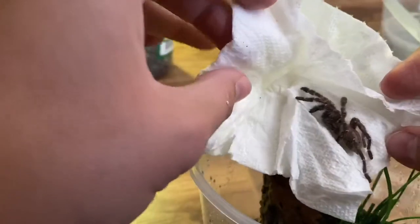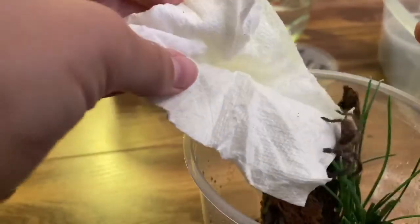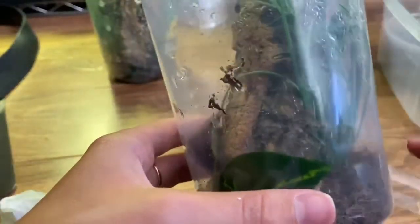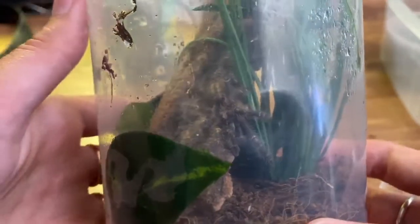They were pretty calm. Especially considering this tarantula here is a P. metallica, and they're an old world tarantula, and they're a little bit more aggressive. They're known to kind of bite first, ask questions later. However, this one being so small, even if it were to try to bite me, I doubt it'd even pierce the skin. She's right there. Stressful.